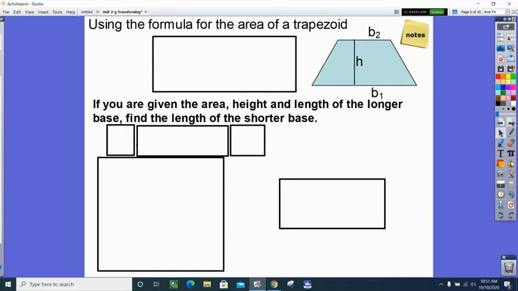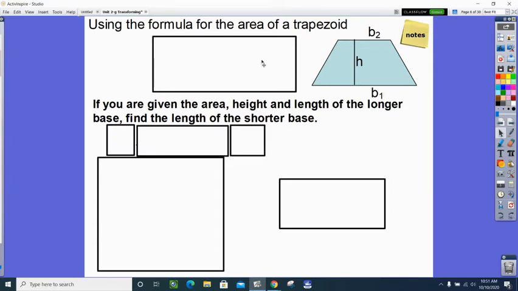Okay, let's do a couple more real ones here. The next one is another made up one, but before we get to that, let's do the formula for the area of a trapezoid. Remember that a trapezoid is a 4-sided figure with one pair of parallel sides, the other sides not being parallel. And I don't know if you remember the formula for finding the area of a trapezoid. I'm going to pause for a second and see if you can find that in the back of your brain somewhere.